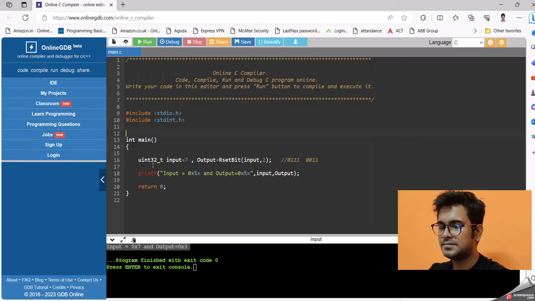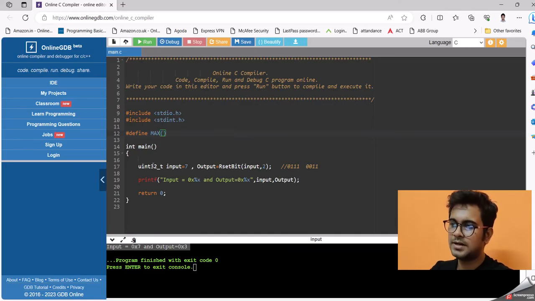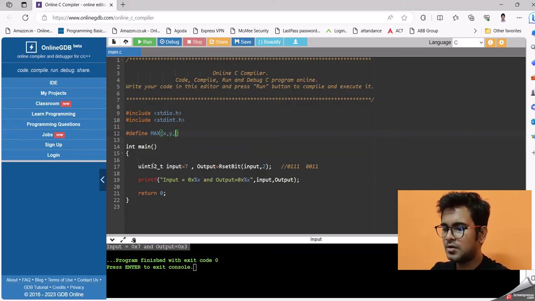Let's say we just write a macro as #define MAX. So every time you write a macro, you should keep in mind that it should always be in capital letters. It's like a coding standard. So we give x, y, z.